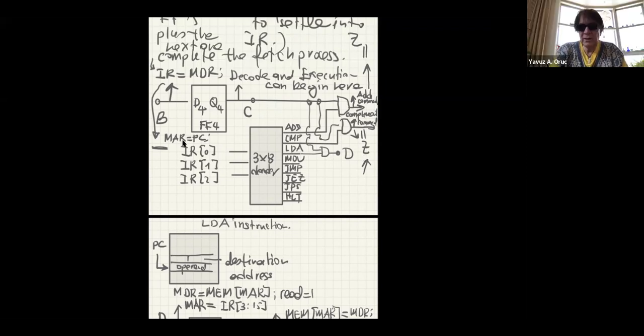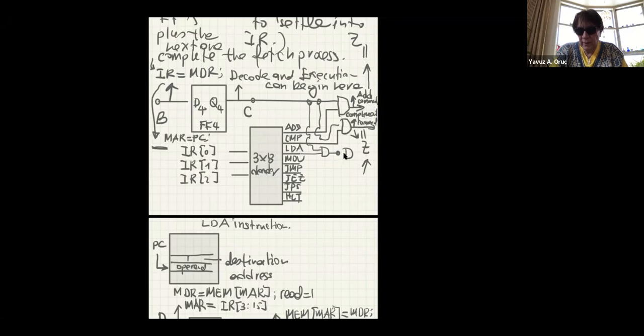So because of that, I actually move this into here so that by the time I get here, whether I do an add or a complement or a load or anything else, I actually condition my MAR so that by the time I hit C, I have the PC in MAR. And that doesn't interfere with any of these instructions. So I gain that clock cycle, which I would have lost otherwise.